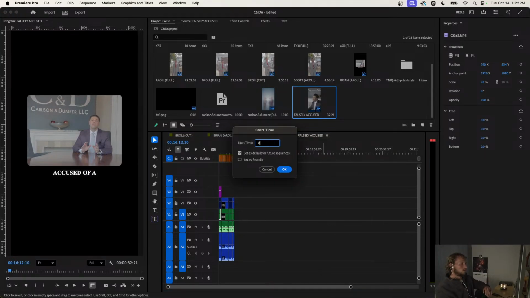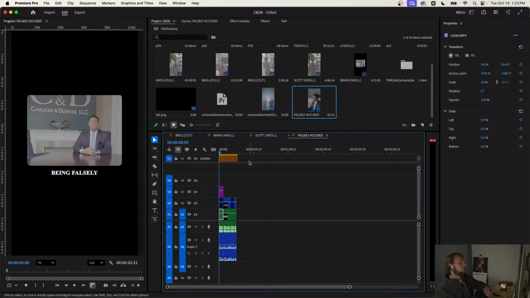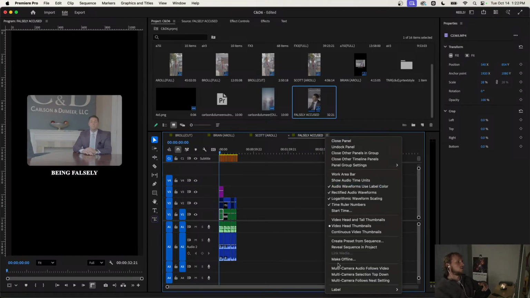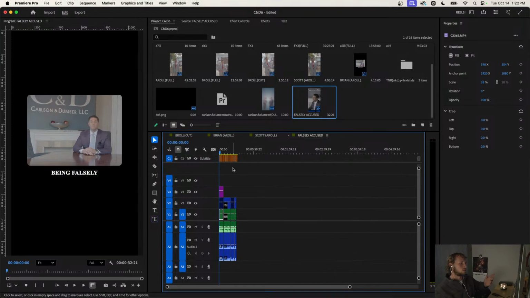Start time 0. Just some extra sauce, because when you do a subsequence, it starts the timeline where you pulled it from in the other sequence. So just hitting the 3 dots by the sequence, going to start time and making it 0 allows you to start fresh, and you can see the exact time codes in that subsequence.